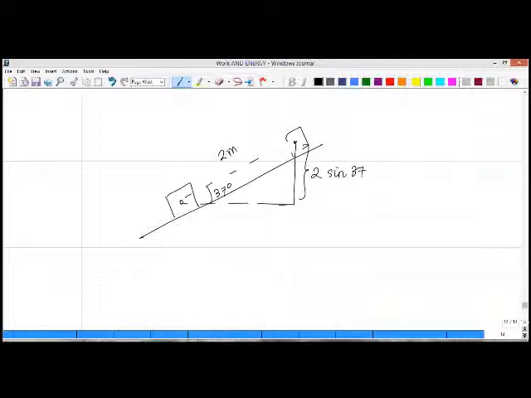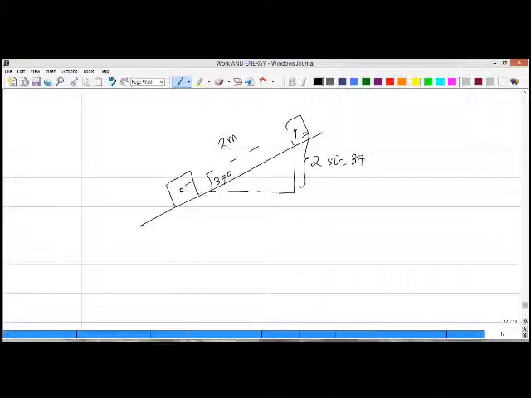Now we know the final height of the 8 kg block. We'll assume the initial height to be zero for the 8 kg block, and that will be its reference point, and then we can calculate everything from there.